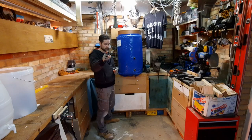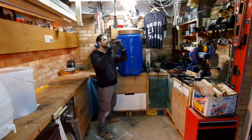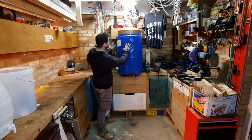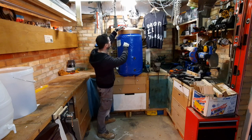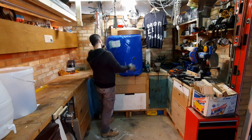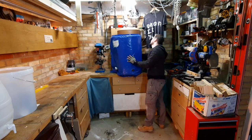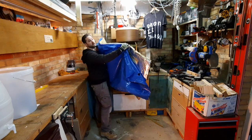I'm not gonna make moonshine. However, what I am gonna make is the ultimate beer brewing kit. Now, this is a combi tank. What I mean by a combi tank is it's got a small section at the top, a large bottom at the bottom. So this is an insulated jacket, which if you peel it all off, you'll see what I'm on about. Now, you don't want to throw this, you kind of do want to keep this.